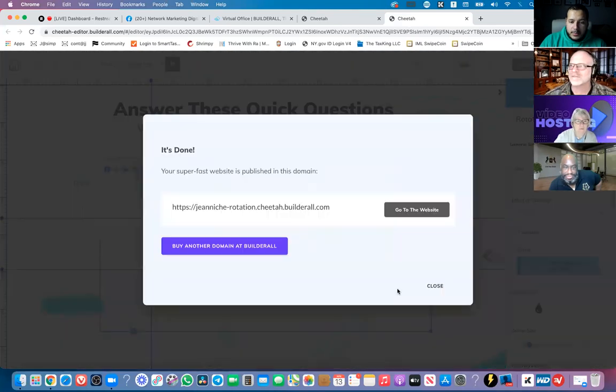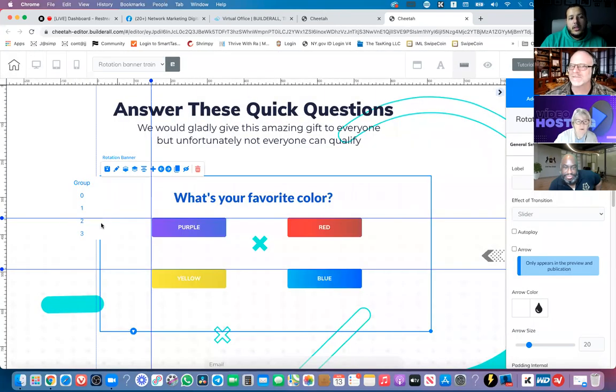And then another tip that I want to give you guys when you're doing this, try not to go crazy with adding slides here. Maximum, maybe 10. I've gone a little bit over 10, and I even went as far as almost 20. But that's when I broke Cheetah.